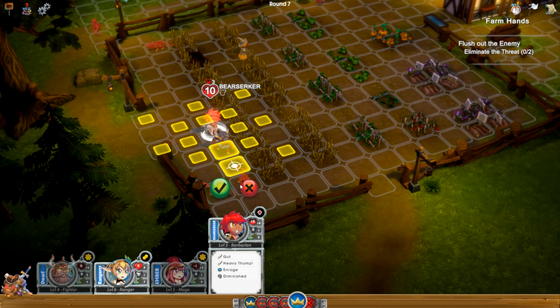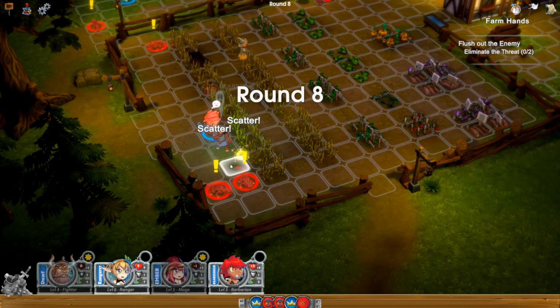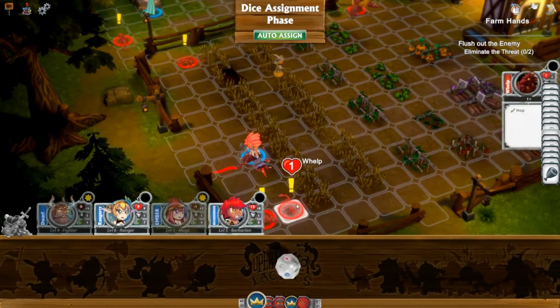Oh, maybe we should heal first. Can you heal afterwards, after an attack? I think the round will end actually before we get another chance to heal. So we should definitely heal there. Scatter. They became frightened. Maybe they're gonna run away, yeah. Round 8.